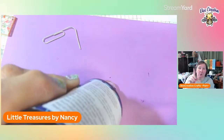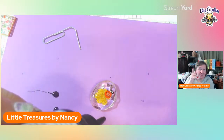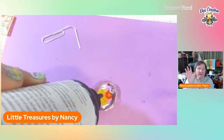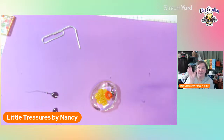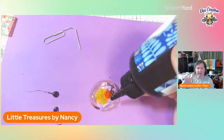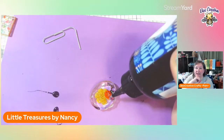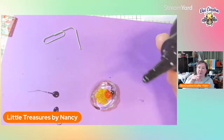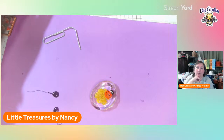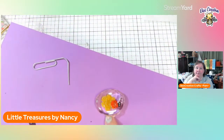One thing I do know for sure, I will be wearing my gloves. I've got some gloves in there. So when I get ready to make way more items than what I'm currently making, definitely will be wearing gloves. I will also make sure that I have a really good light so that I can see all of the little air bubbles. And I will bring in a glass tray to be working on so that if I do want to hit it with flame, I'm not working on a piece of cardboard. I'm about to slide it off this paper right now because I was about to hit it.